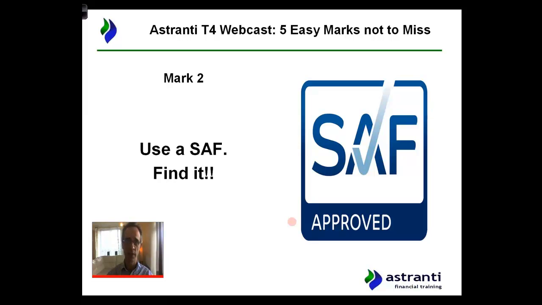Some students have said that they find it difficult to assess whether or not a particular issue is relevant in terms of Johnson and Scull's technique, SAF technique. There's highly likely to be one there. Let's try and find it, okay? In fact, up to 2 marks there, and certainly one, even if it's a sort of an average SAF, okay? So do try to include one.